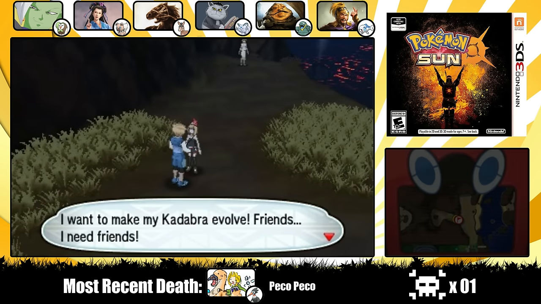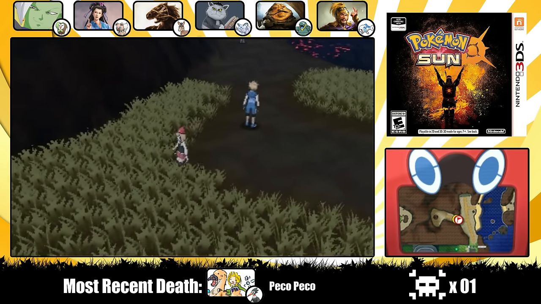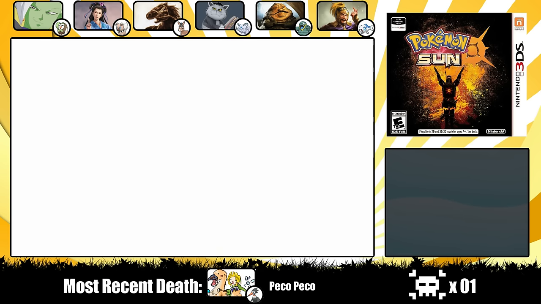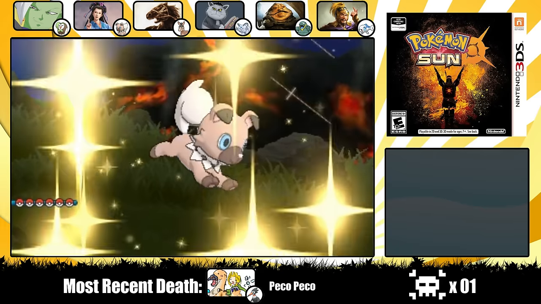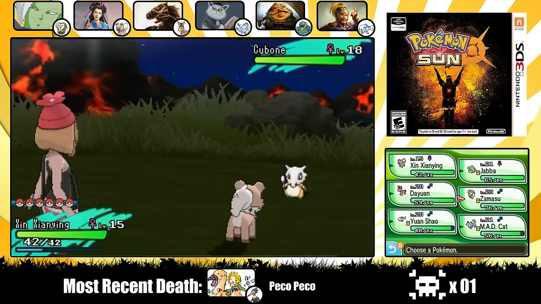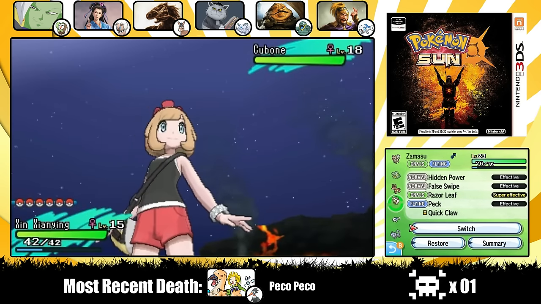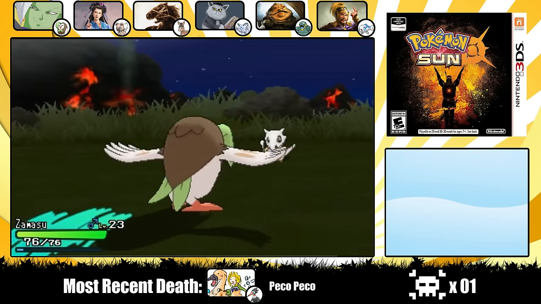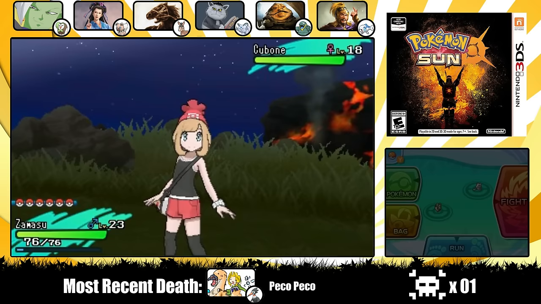Friends, I need friends. Man, I'm so scared of that stupid thing. Oh, it is I, Q-Bound! Rock is strong against ground, right? I mean, ground is strong against rock, right? Let me swap to something else. Masu has everything lit to counter that. Kill, destroy, main.